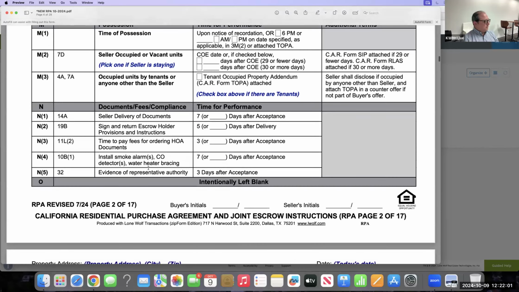Quick question. If you're selling the property, normally you wouldn't do it until you got an offer. Why wouldn't you just do it as soon as you get the listing? Because it's gonna have to be done no matter what. Because the seller is gonna have to pay for it out of pocket. If we wait, we can negotiate for the buyer to pay.